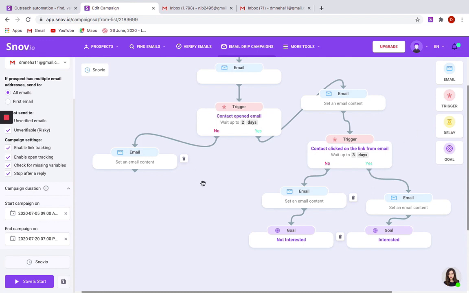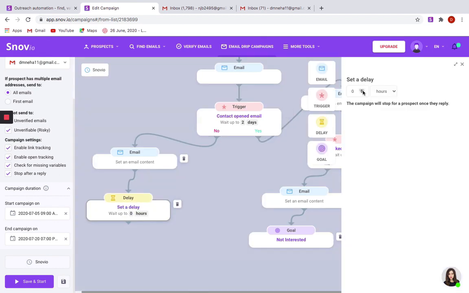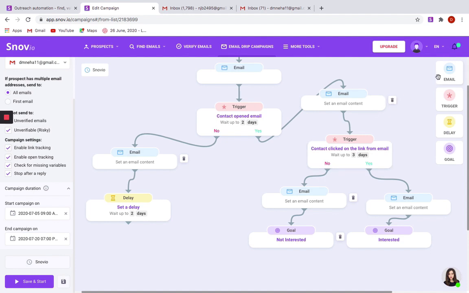So now let's come to this sequence. So here, if we want to send emails one by one with an exact time delay between emails, then we can set delay here. So let's drag delay here, draw the line, and let's set a delay, say 2 days. Okay, so we are done with this, and then drag email here. So what system will do after 2 days? The system will automatically send this email to the contact.